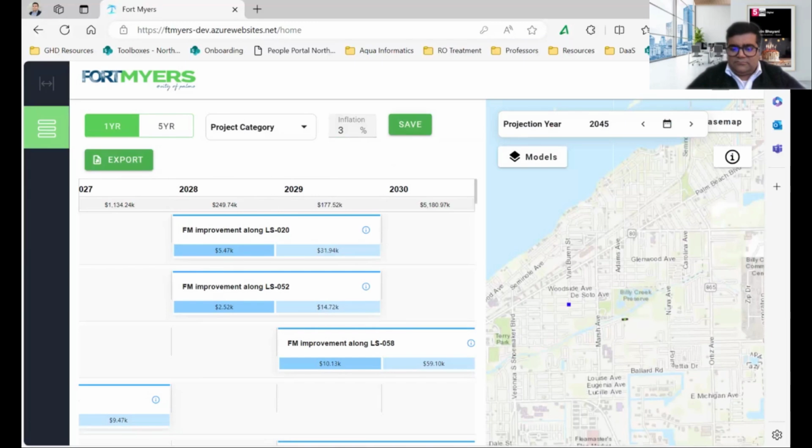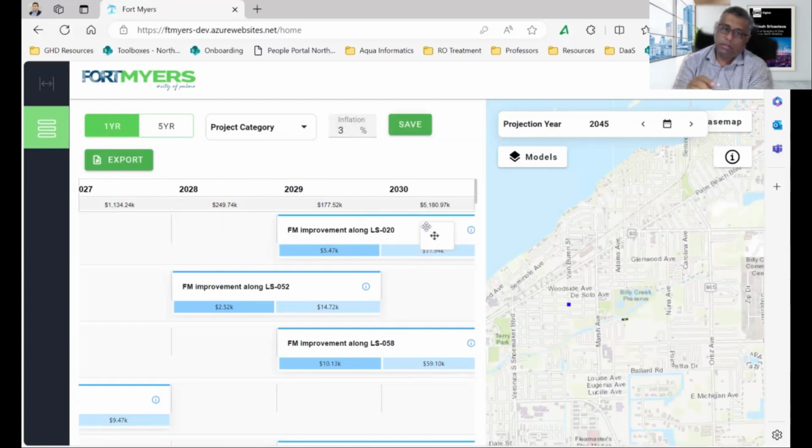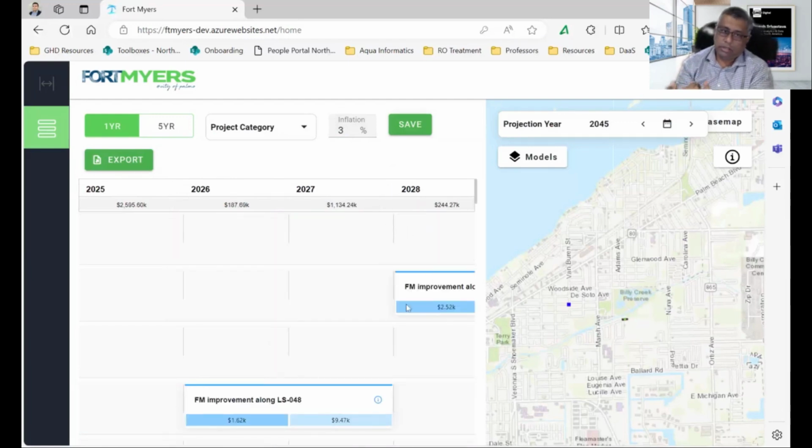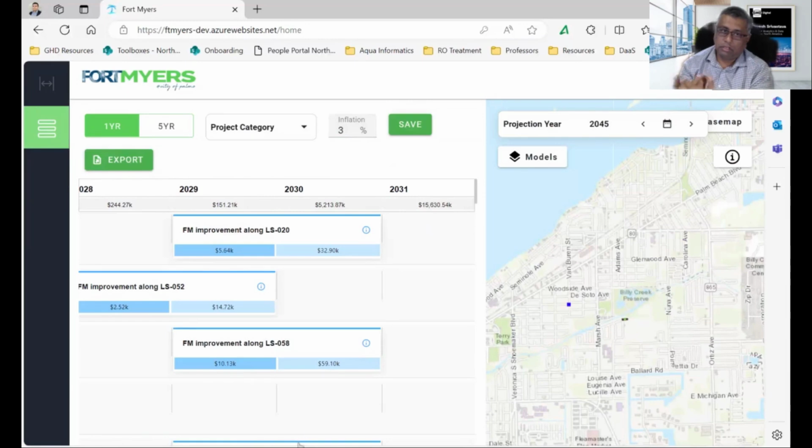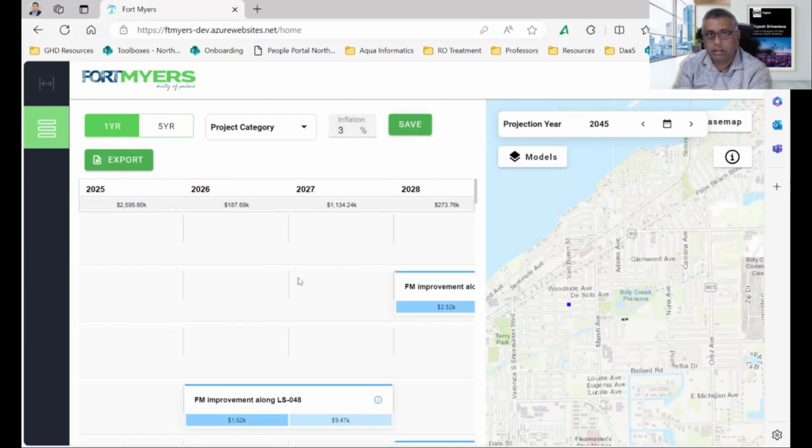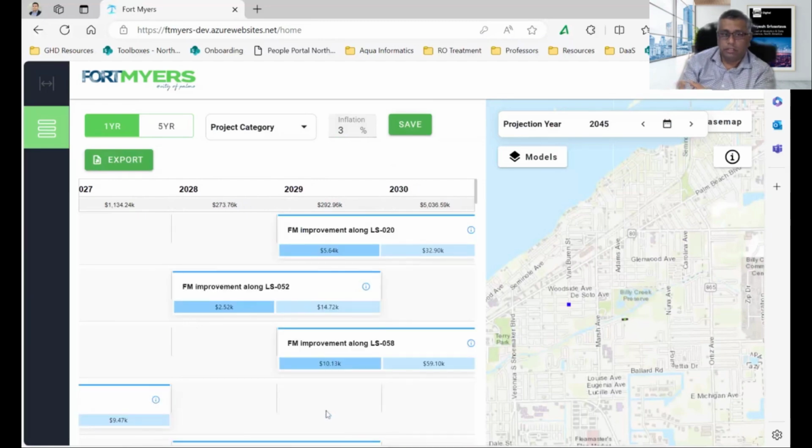Yeah. So the one thing is I think you did talk about the user experience perspective, but when you're moving the project, those projects are being done in that particular year. So that may have impact on the risk calculation. So when you move the project, it allows you to dynamically calculate the risk for the associated assets, because now the work is planned to be done in that year, and it will be finished in that year. So how that is going to affect the underlying risk.